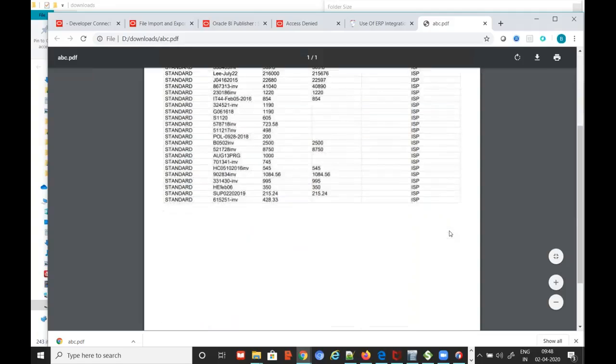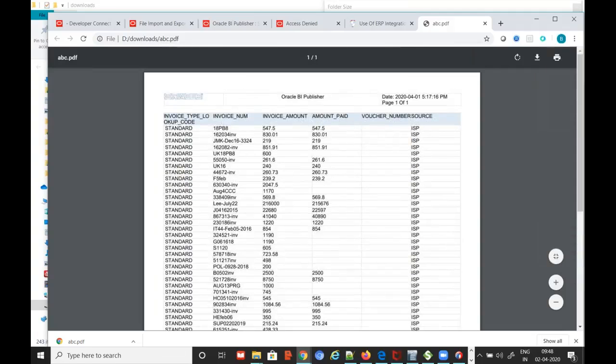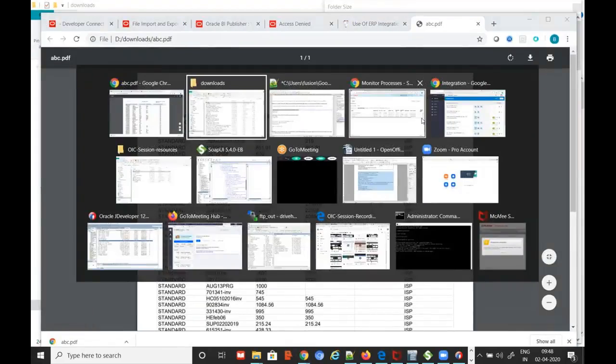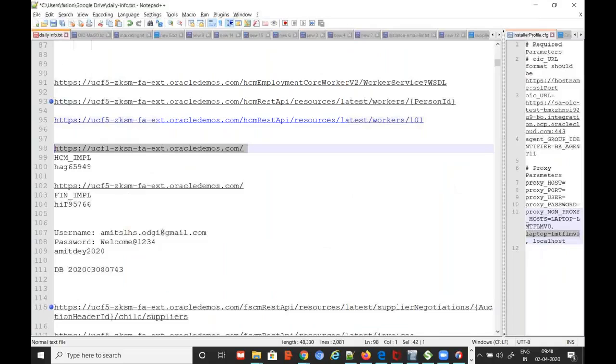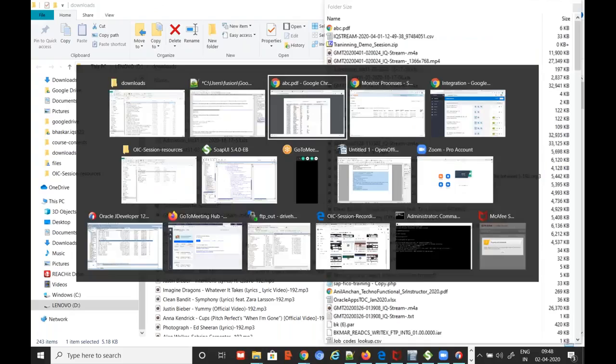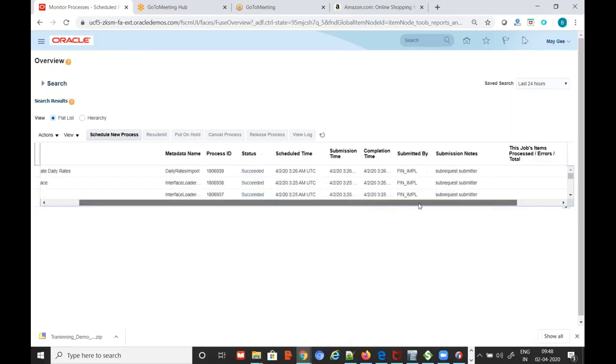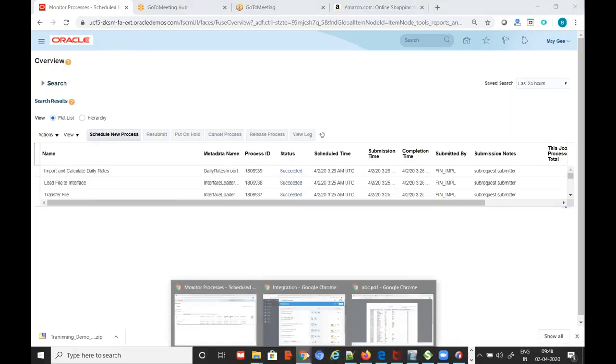I think maybe the extension, abc.pdf, we were giving only the file name, and when we download, we were trying to rename. That might be the issue. What I will do, I will just schedule again and check. No problem. You can try it here. And the other thing, custom job schedule.